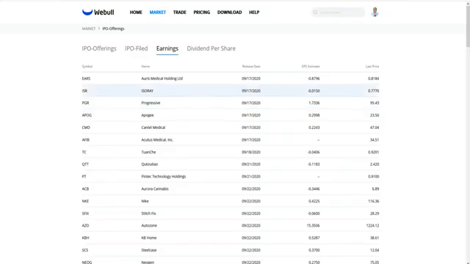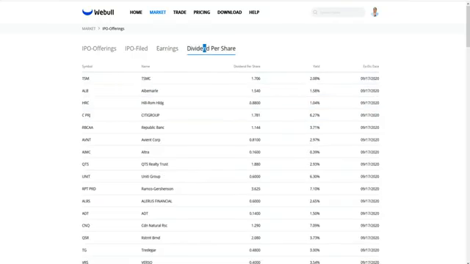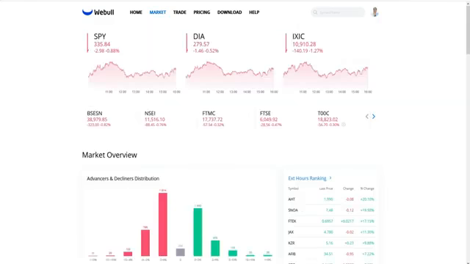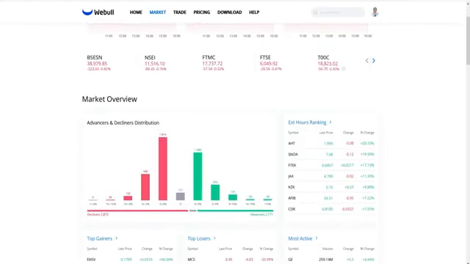So then even dividends and stuff like that. So that is another option that you can actually see here. So just a recap here, let's go back to market. So again, this is where you can find stocks that you can day trade on WeBull. Free scanner. WeBull does the work for you. You don't have to do anything. But WeBull also has their own space where you can actually customize your scanner. Like I said, I'm going to do a separate video for that.